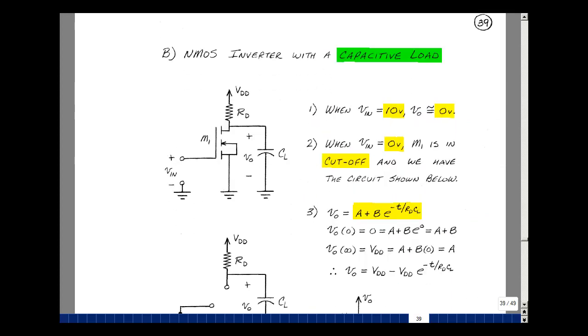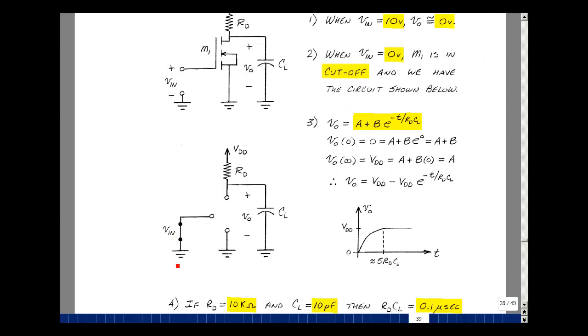Every integrated circuit has some capacitance, or also if we hook up a load, there'll always be some capacitance across it. One of the problems with logic gates is dealing with capacitive loads. If we apply 10 volts here, the output is going to be very low. Let's just say it's approximately 0 volts. It's actually around 0.57 from our previous page. Then if we put 0 volts here, we're going to cut off the transistor because the threshold is 2 volts. Applying 0 volts, we cut off the transistor.